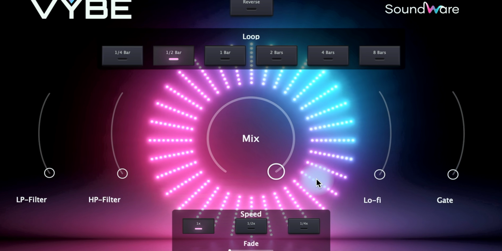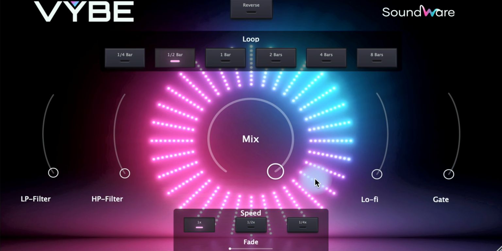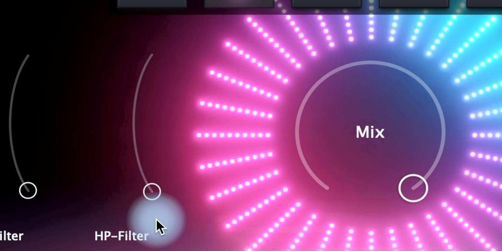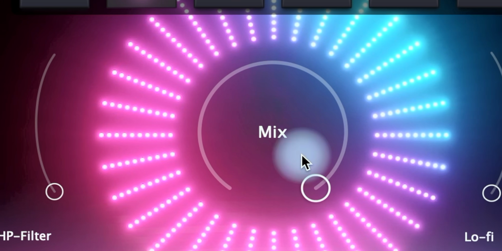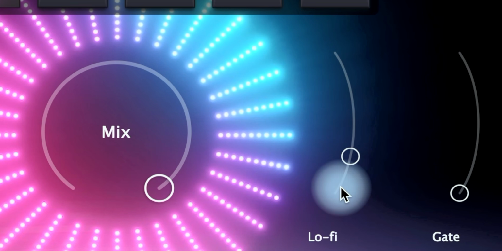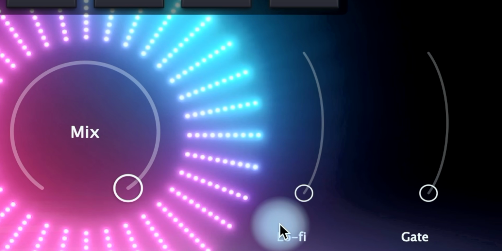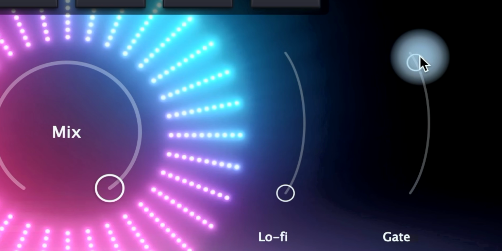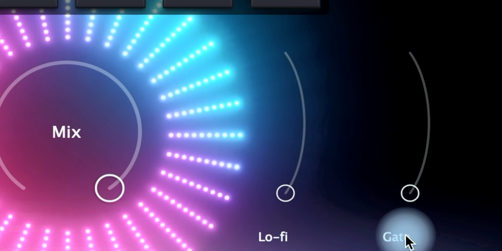It's all really dope. If we take a look at what's happening effects-wise, we have a low-pass filter, a high-pass filter fader. We have the mix knob right here in the middle. Even though that's simple, it's very important. There's a lot of plugins that do a lot of multi-effects things to your sound, but they have no mix knob. So you basically oversaturate your entire sound and can't really dial it back. We have a lo-fi fader here that we can add a bit of character to our sound. We have a gate fader here, which is incredible. It's what I had the most fun with, is the gate fader.